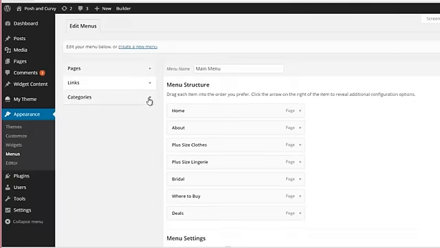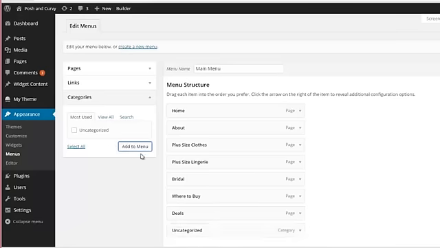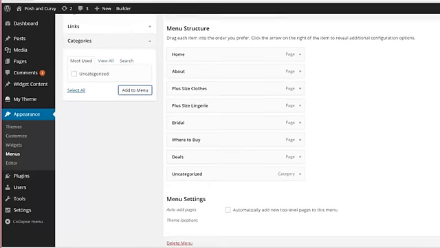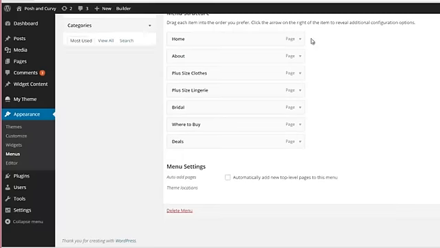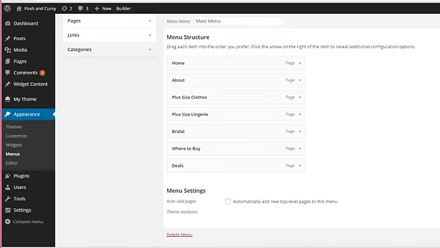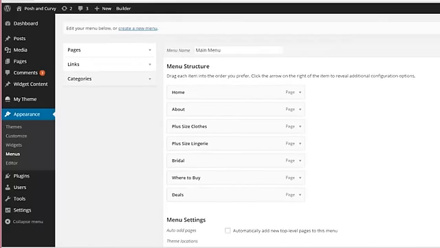You can also add or remove any categories. If you have a blog, you will have a number of categories. The only category this one has is uncategorized, so I can even add that if I like. It will show up at the bottom of all the other options. And then, so you can add pages, you can add categories. If you want to link specifically to a post in your navigation, a specific post on your page that is a blog post, what you will do is grab that post link and add it in here.